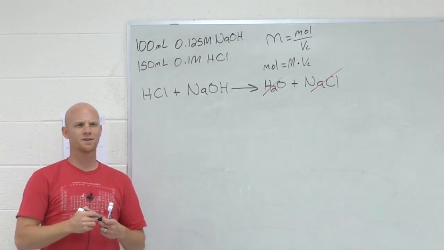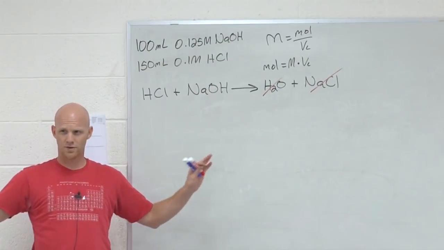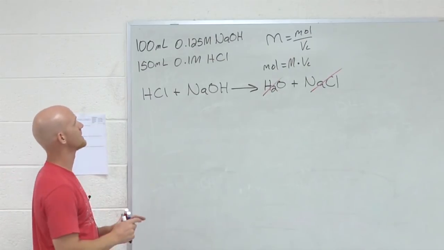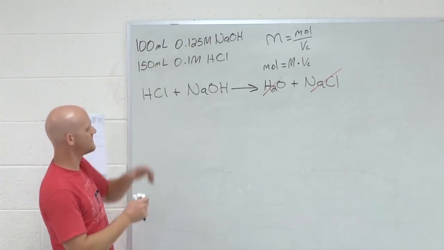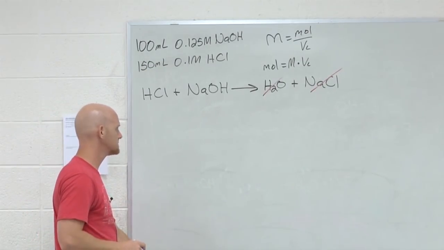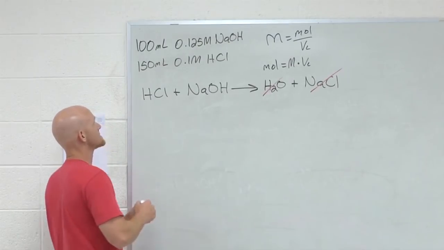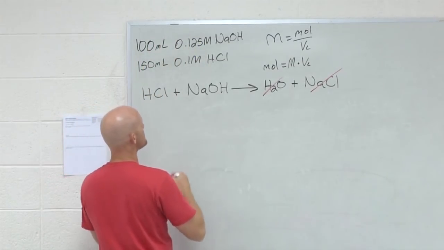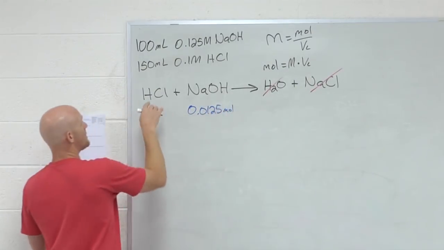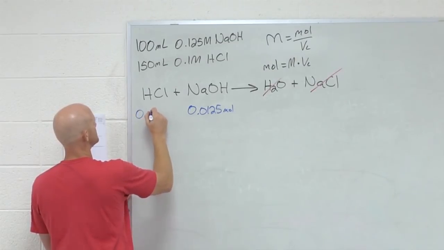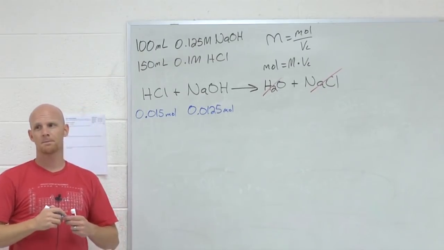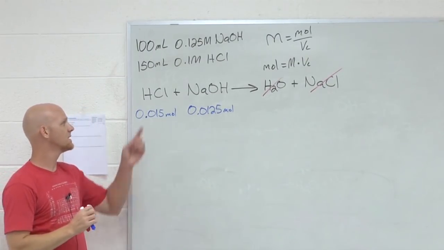Have you guys been using moles or millimoles, by the way? Moles, good. We'll use moles. I'll ignore the millimoles. It's usually a little bit easier when you don't have a calculator handy, but I like moles. So somebody give me the number of moles of NaOH that we started with here. Awesome. 0.1 liters times 0.125 moles per liter is 0.0125 moles. How many moles of HCl? 0.015 moles. Since this reaction is going to completion, these react 1 to 1.